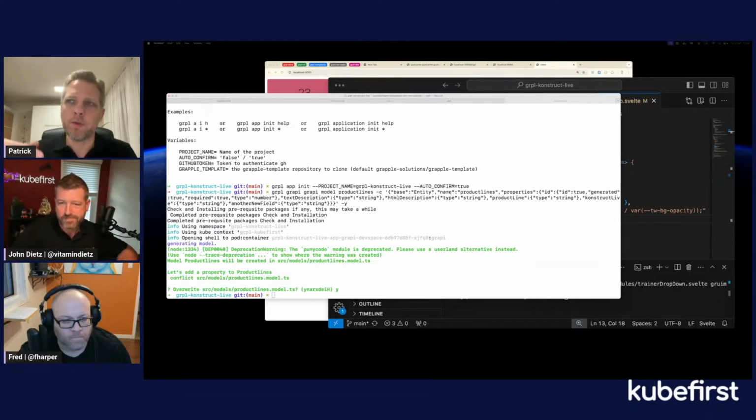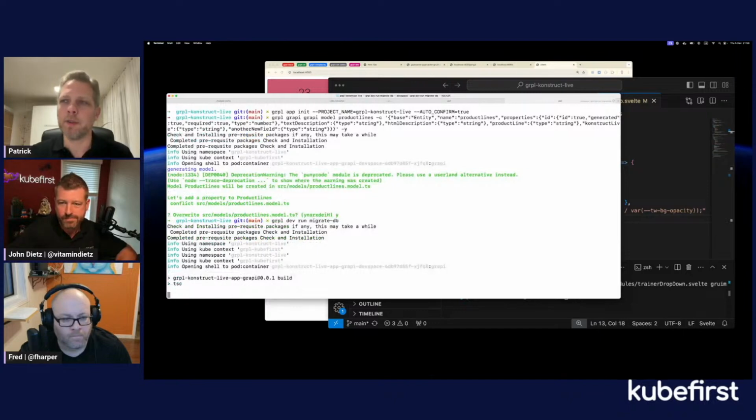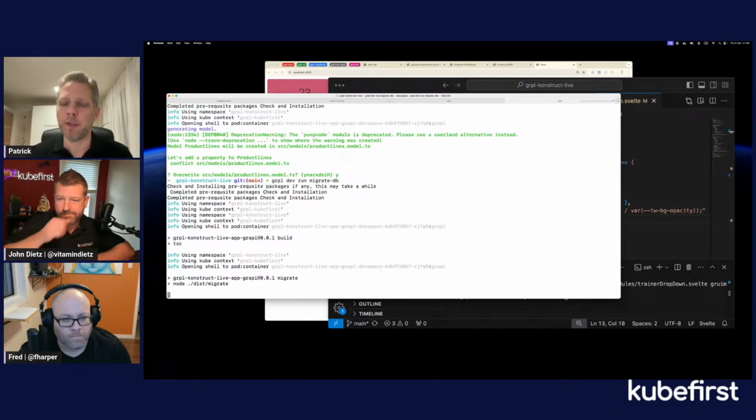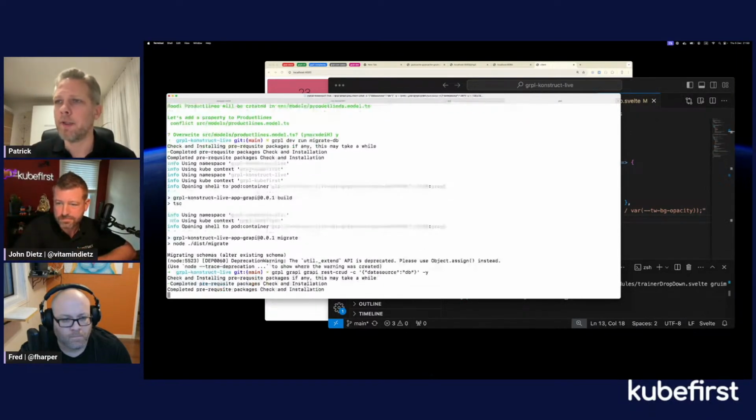So if I would go now into the container, I could show you that there is a new model generated. And now what I can do next is migrate the database. So in this case, we have a model-based approach. So I need to migrate into the database, and this will then actually go and create the tables that are required or create the relationships that are required. And from there, I can, with another command, generate the API.